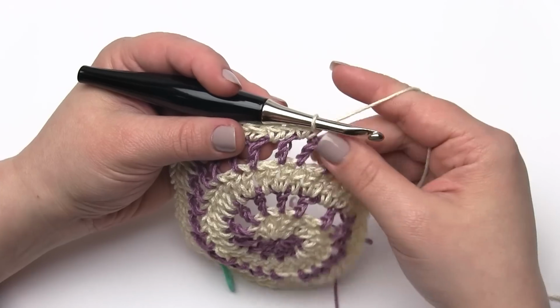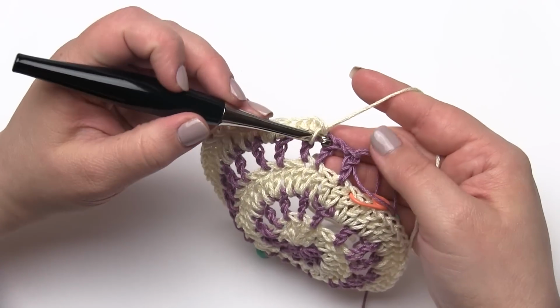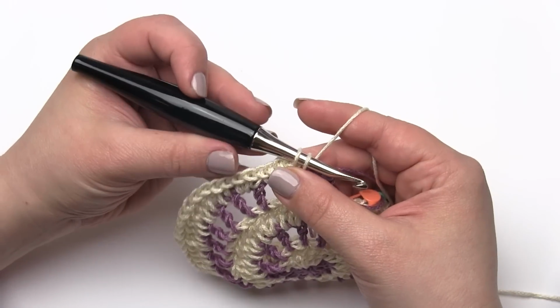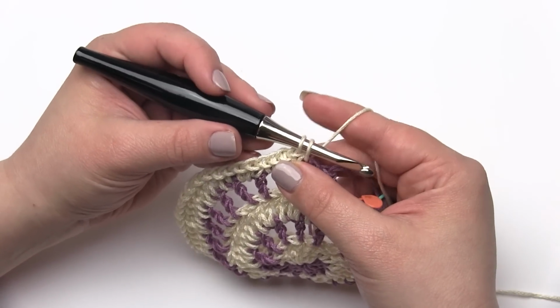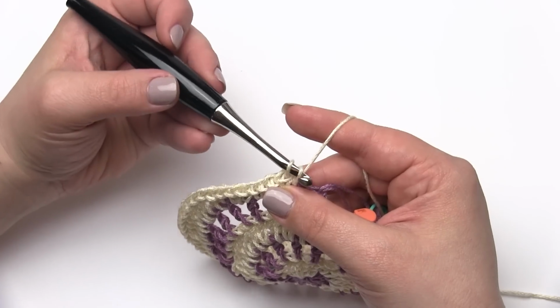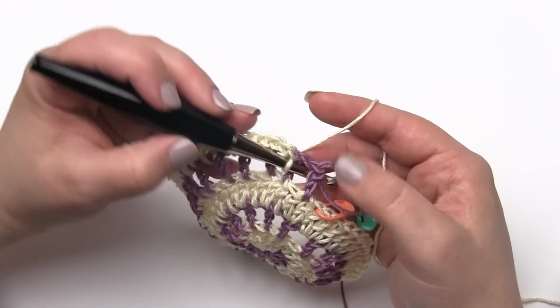I'm going to slip stitch into each of these. But I'm going to make sure to do it loosely. Now, I did a video tutorial or a little tip about this before. I know I'm going to have to work into these slip stitches later, so I'm going to make sure to pull up the loop, make sure it's the same size loop as the other loop on the hook before I pull it through. And that'll just make it a little bit easier to work into.